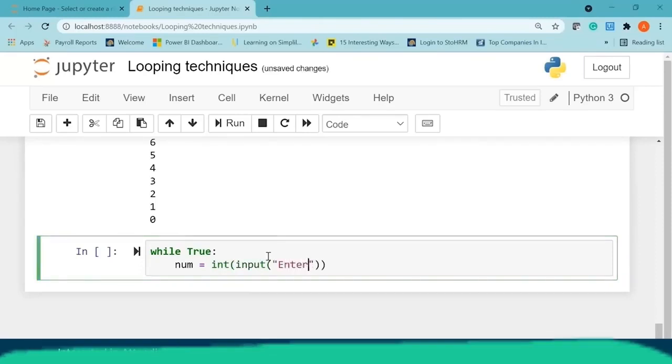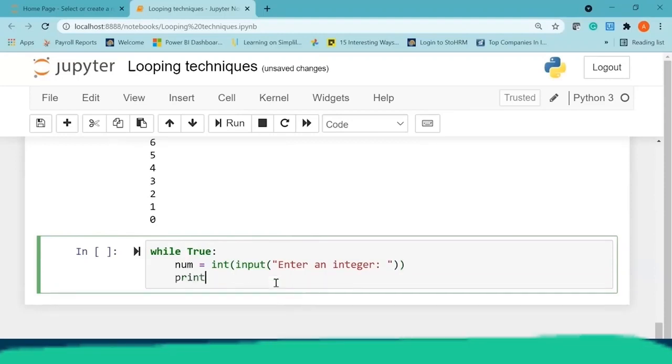I'll pass in the message as "Enter an integer: " with a colon followed by a space, and then we'll say print the product of, I'll give a comma, num, another comma, is.